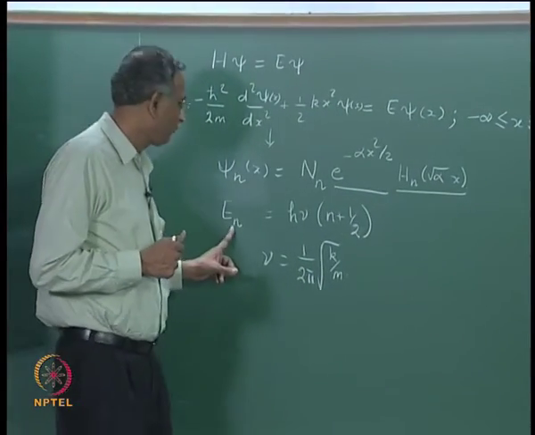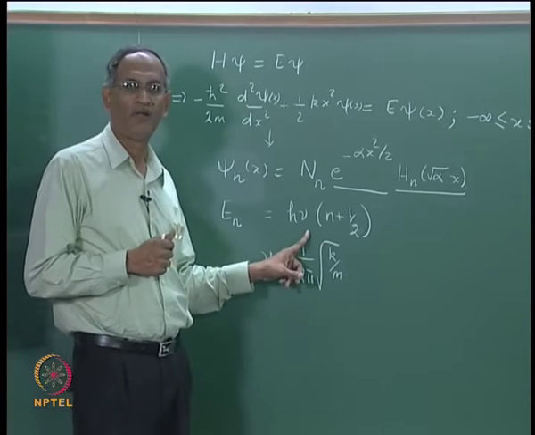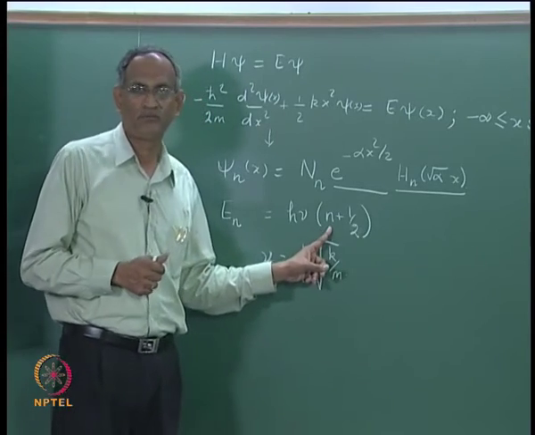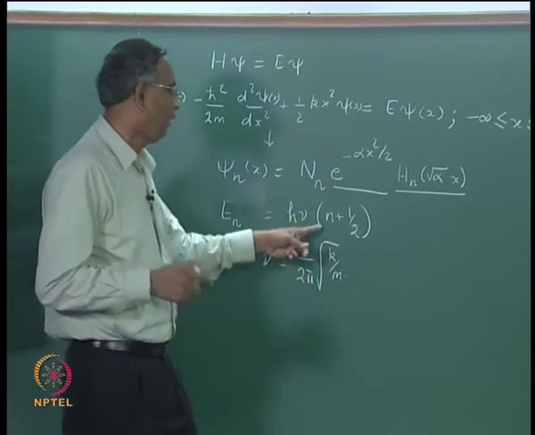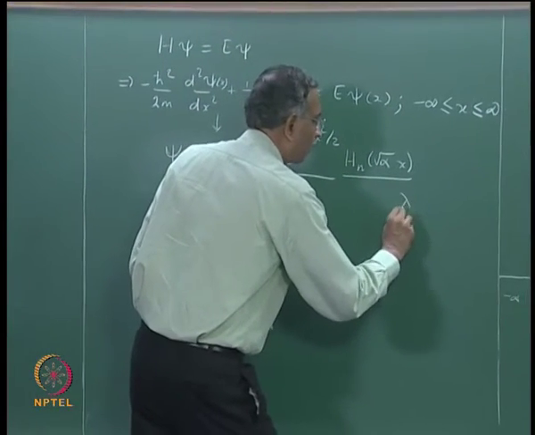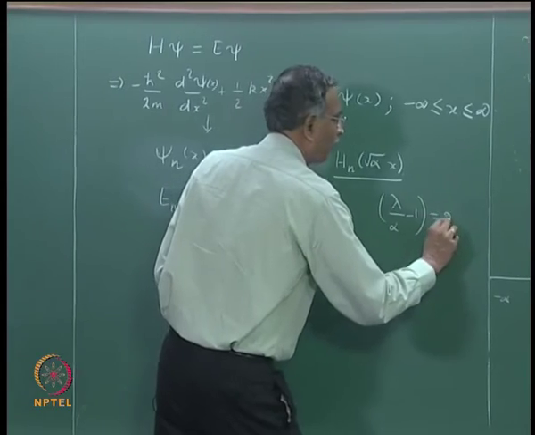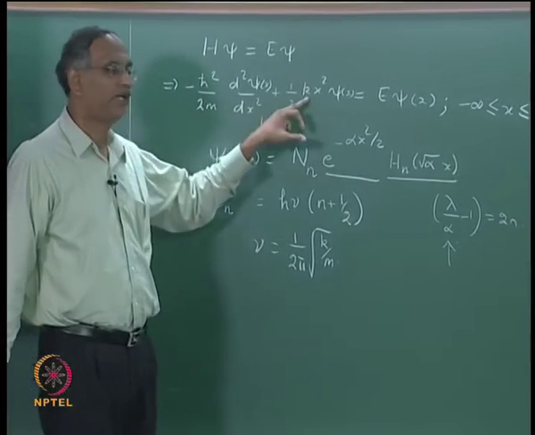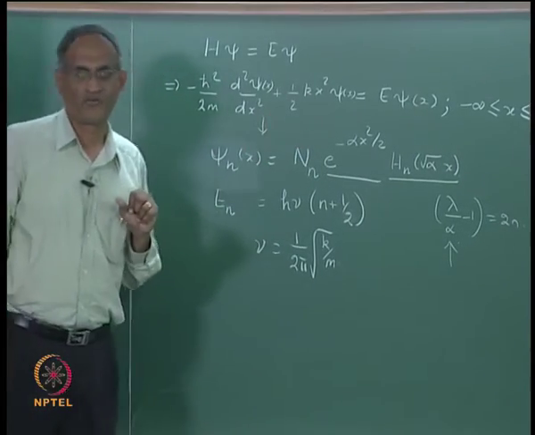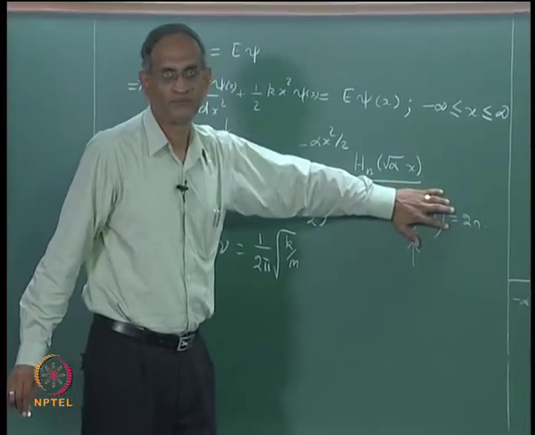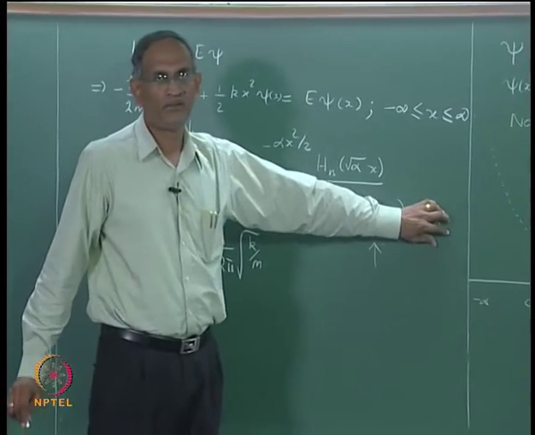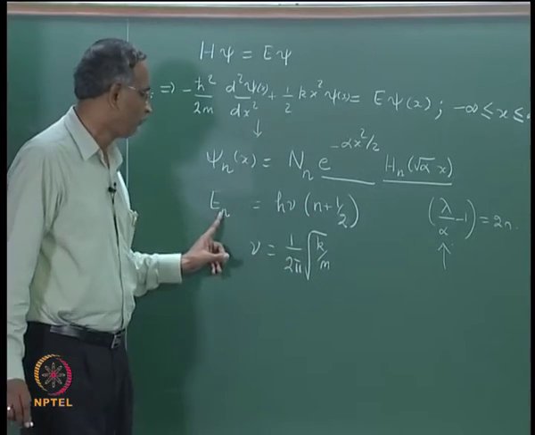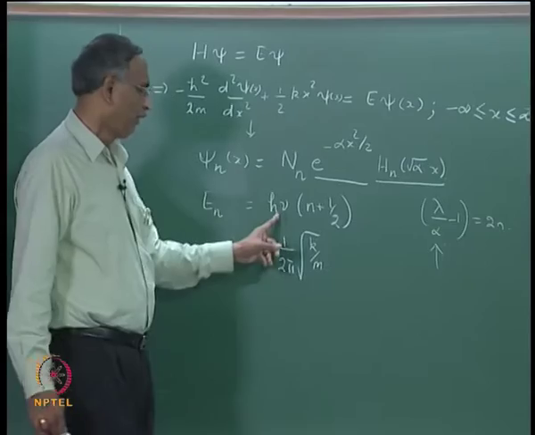Now, what this means, that is, the energy E_n = (n + 1/2) h nu, means that even when n is 0, even when the quantum number n is 0 (please remember this n came from the fact that lambda by alpha minus 1 was put equal to 2n, and this lambda and alpha were constants associated with the mass and the force constant). So, the physical parameter has led to the quantum condition in order for the wave function to be meaningful. And when n is 0, you still have an energy E_0, which is half h nu.